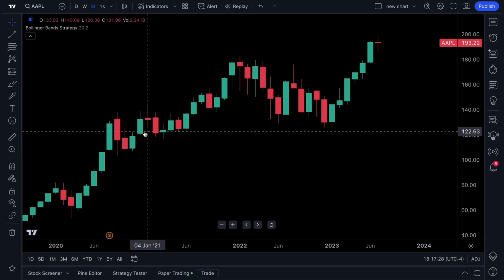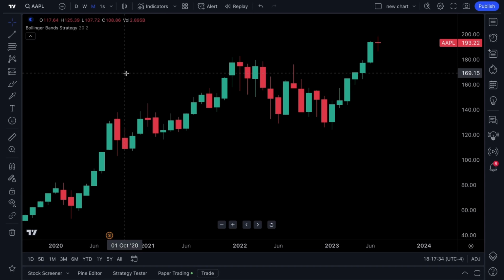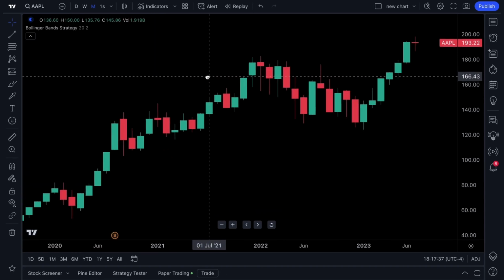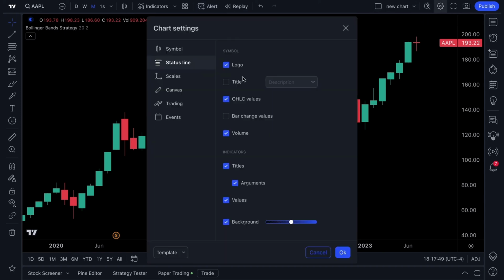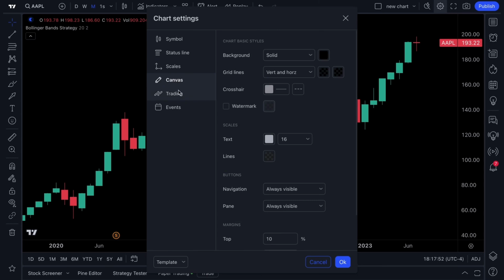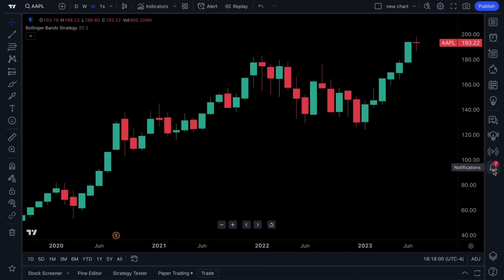Ladies and gentlemen, that is the chart. We started with how you get here from TradingView.com. Then we walked you through the basics of zooming in and out, of moving the chart left to right, all of the drawing tools, the search box, as well as the time frames and chart types at the top. Don't forget about alerts. The settings menu so that you can make specific updates to your chart, change the color, change the style, everything under the sun related to charting in terms of making your own customizations is here. The watch list, alerts, and all the social tools, as well as the bottom here, which has some really interesting capabilities as well, from paper trading to the strategy tester to the Pine editor to the stock screener.